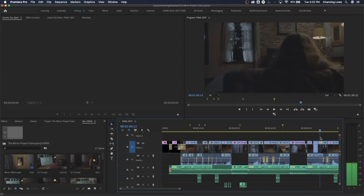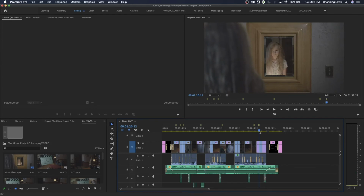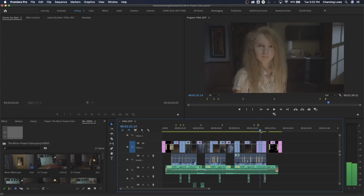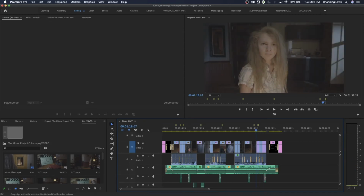Over the shoulder we've got, and then this is a new shot here, so marker, marker, marker, and then the rest of these are the same shot we've seen, and the same shot here. So my point is you don't have to grade every single individual shot. You can grade a handful of shots and then copy and paste those effects to other clips that are basically the same setup, but you're cutting to different timing on those shots. So I've got those marked, the ones that I'm going to be working on.